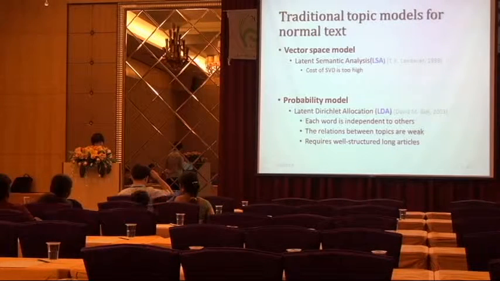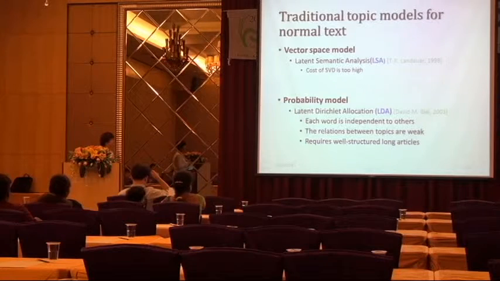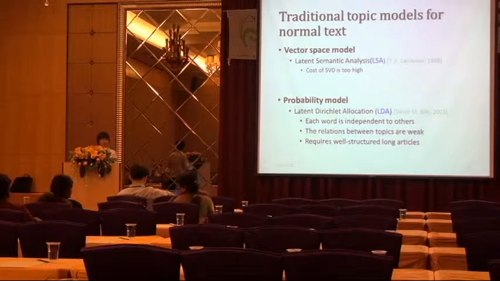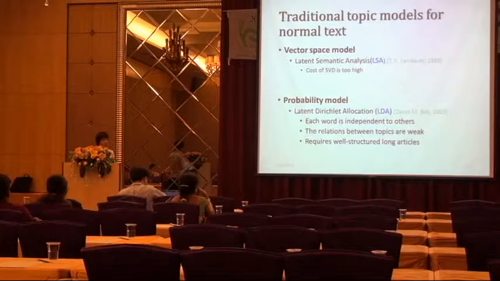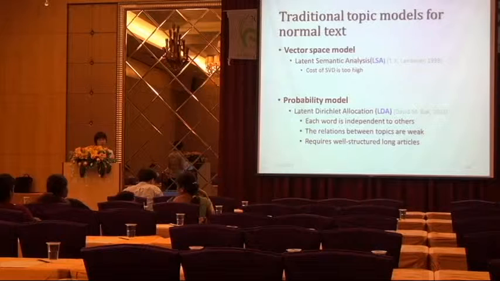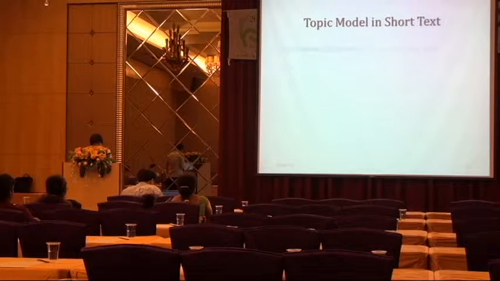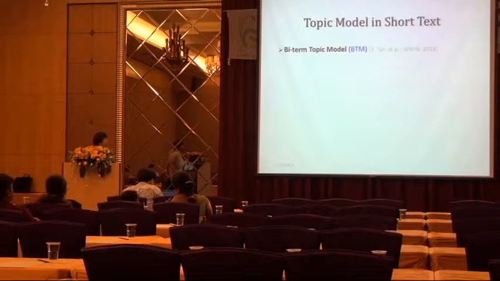But it still has some problems: each word is independent of the others, and the relation between topics is weak. It's not reasonable compared with the human writing style, because we won't put together words that are independent and have no relation. And when we apply the LDA model, it requires a well-structured long article. So if we apply it to short text, it will not work so well. But there are still some topic models for short text.